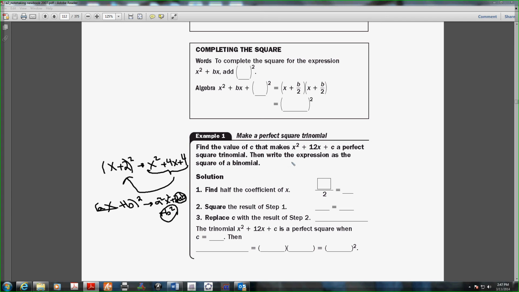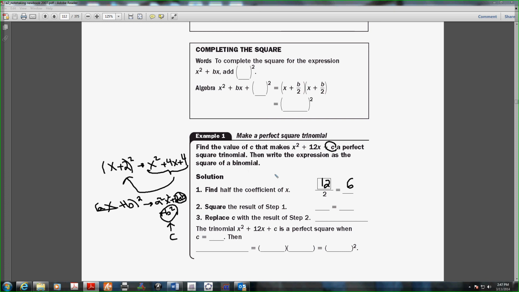So the first thing we have to do is divide the middle term, or 12, by 2. What does it give us? 6. Now, that would be the value of b, but we don't want b. If you notice, we want this one over here, which is c. And what is c? c is b squared.